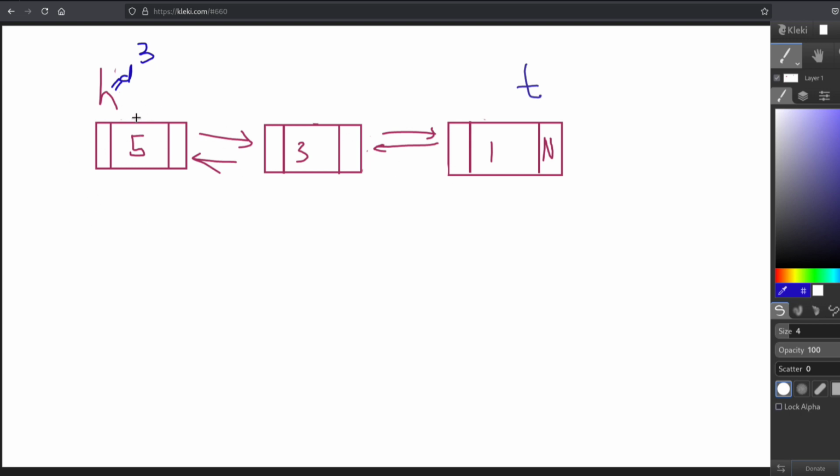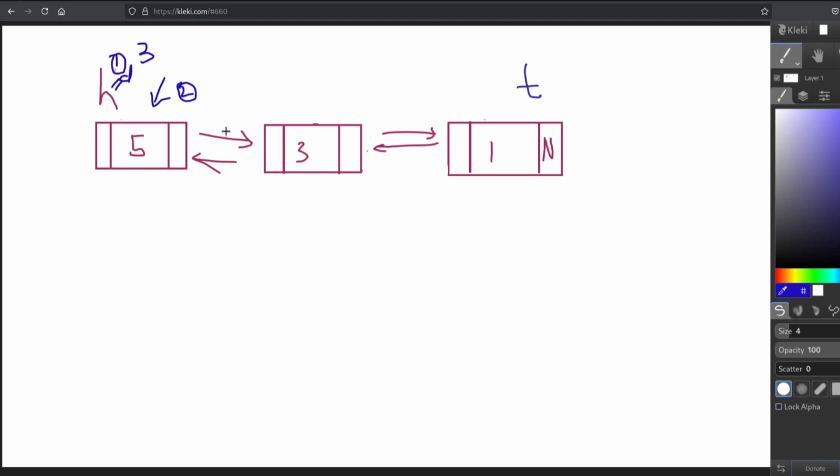Okay, so you're gonna keep traversing it until it finds the 3. Just before it finds the 3, you want to make it stop at that node. So it's gonna stop one node before the node that it's gonna delete. So here it found the 3. Okay, so this is step number 2. You're gonna make it loop and make it stop one node before the one you're deleting. This was step number 1.